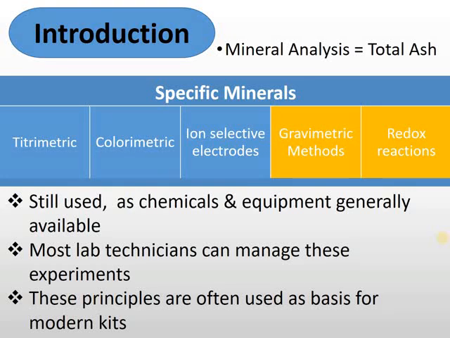The other reason is that those three are the easiest. Most lab technicians, even a new person in the lab, will find them easy to analyze compared to the other ones. And since these are the mostly used methods, they are used as a basis for modern kits, the fast kits where you can analyze for salt in a few minutes. That is due to the principles involved in those three main methods that I mentioned.